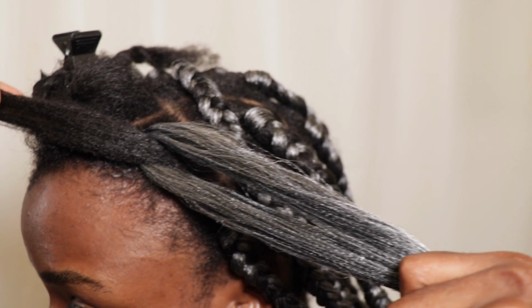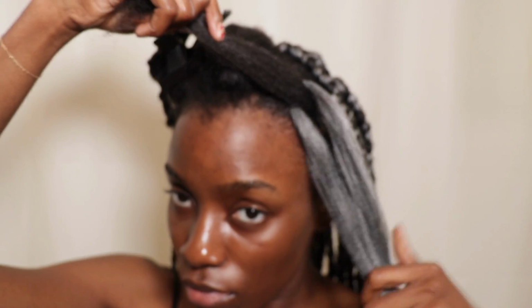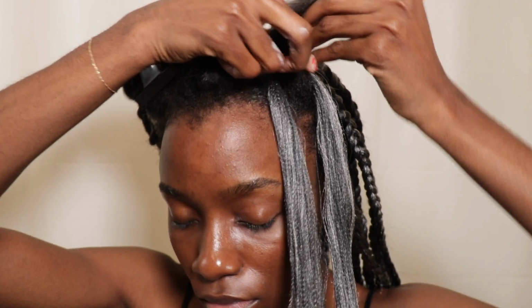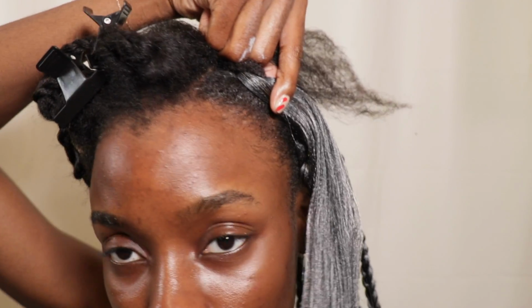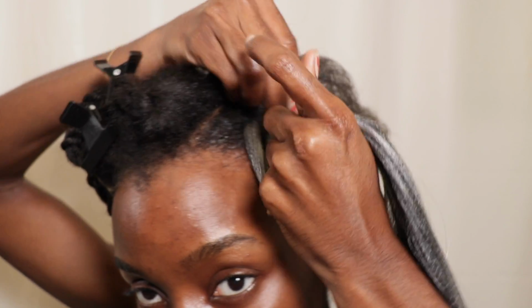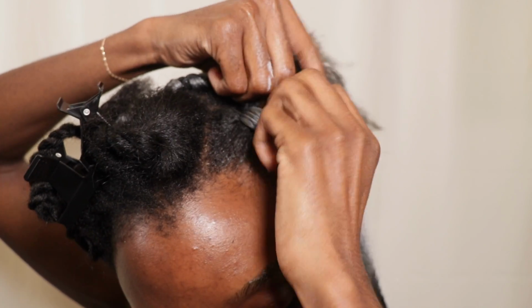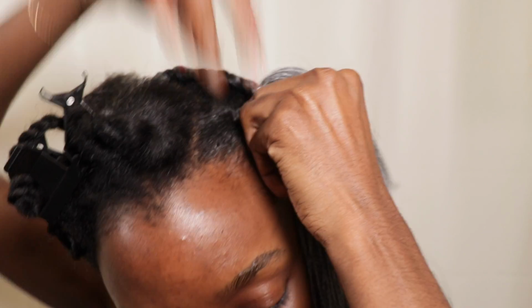And so this is what it looks like, and this is the grip that you're holding, and this is how you're gonna braid your hair. And honestly, this is like the simplest way to braid your hair, even without the rubber band method. And you're just gonna continue braiding your hair. So if you know how to braid, it's literally just braiding the hair like that.